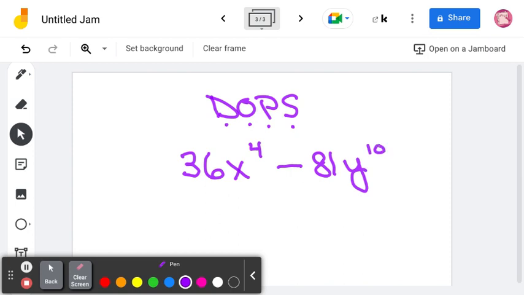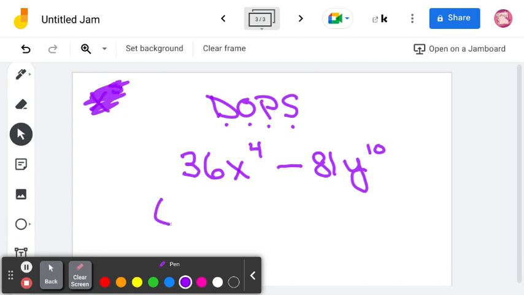So in order to factor, or in order to take a square root, you have to have perfect squares, where you can square root 36 and get a whole number. Your exponents also have to be even numbers. If you have x to the 5th, you can't square root it right now. In Algebra 2, we'll work on that, but for now, you can't do square root.